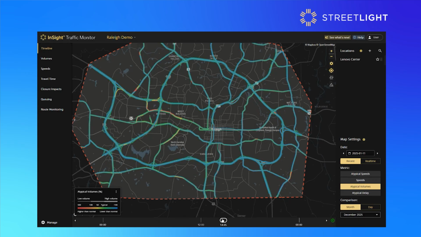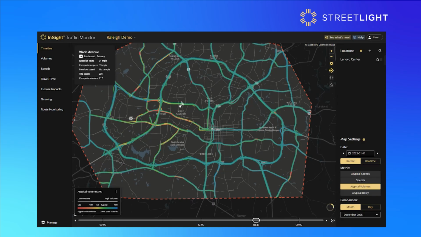Now, jumping ahead here, you can also identify maybe some potential anomalies. And one thing going through here was that some folks decided to brave the elements and attend a college basketball game near this university campus. So again, you can start to see some maybe unexpected impacts that may inform future strategies around informing motorists about roadway closures.